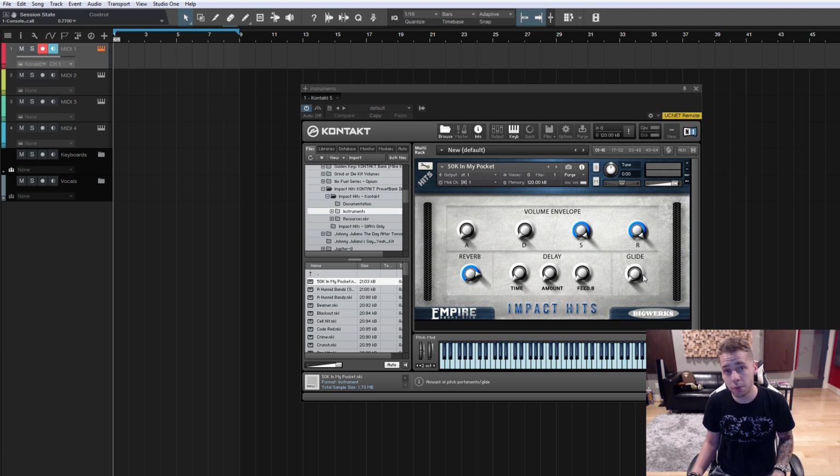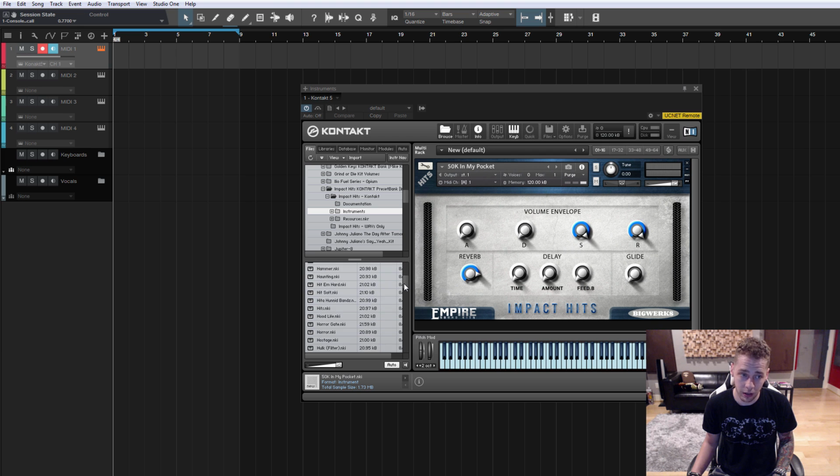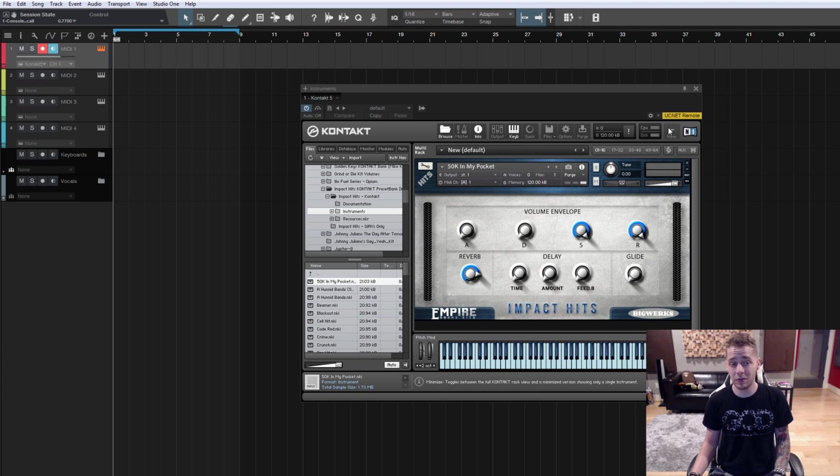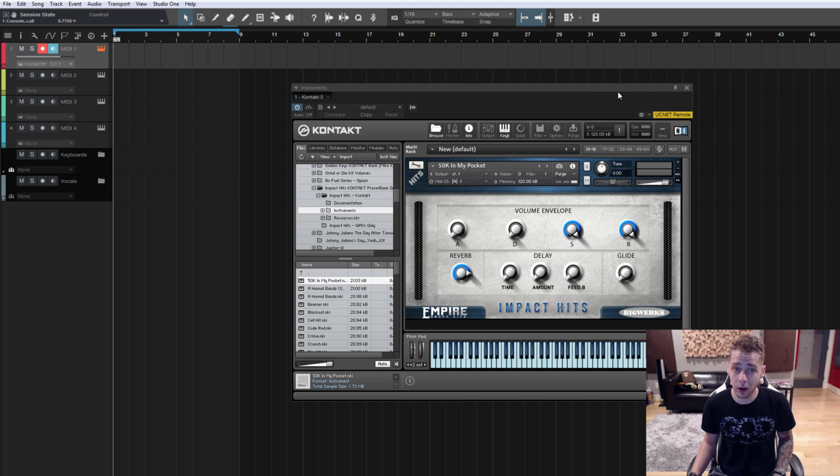I'm gonna go ahead and mute the mic and go through a whole bunch of the presets. There's a ton of them here, so if you look right here where my little pointer is, as I scroll down, all of these are presets, all of them, all the way down to here. Of course, none of these little folder icons are, that's the samples for the presets, but all the way from this one right here, all the way up. So there's a ton in here. So you'll be busy for a while with impact hits.